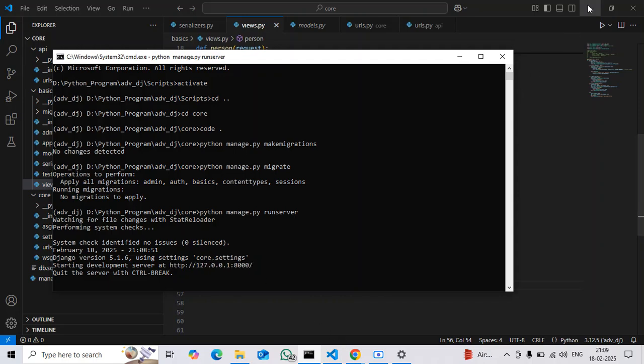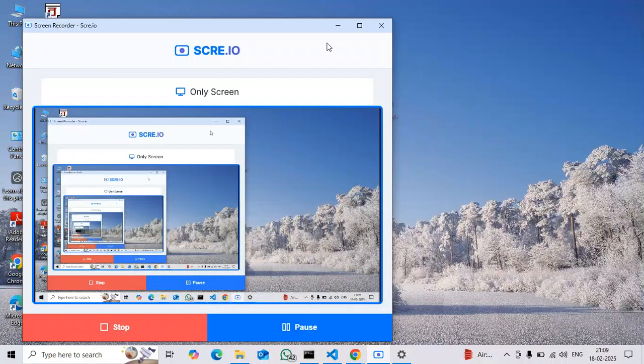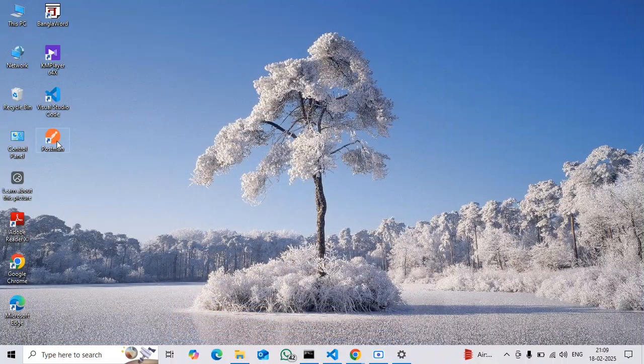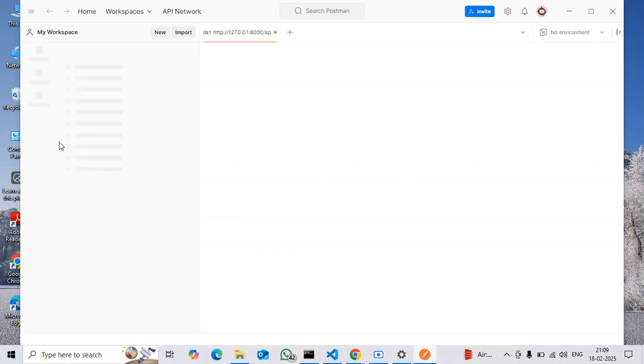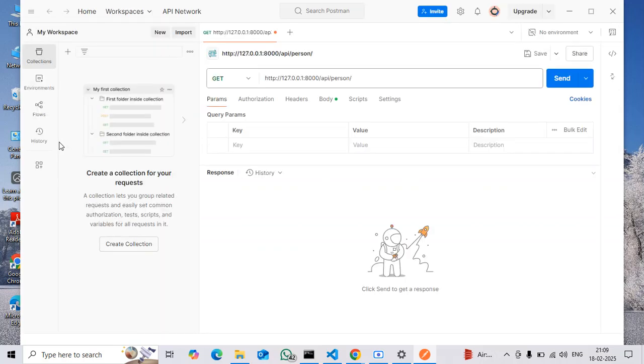I will open my Postman. Make sure you have installed Postman on your desktop.